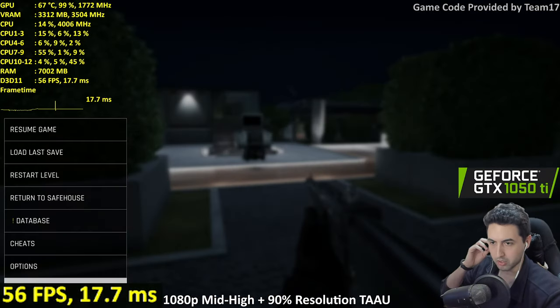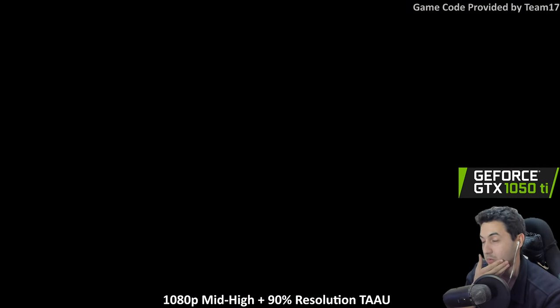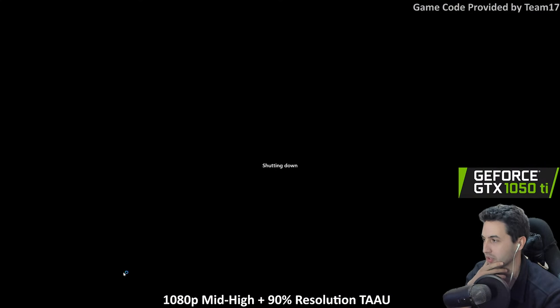Okay, let's swap GPUs now. And talking about saves, it only seems to be quick saves, auto saves. Yeah, definitely. I don't see any manual saves.